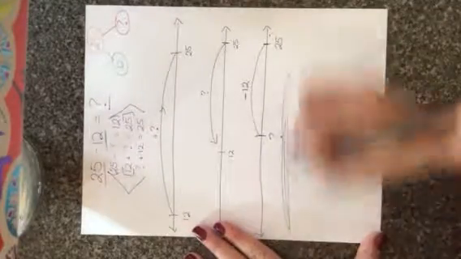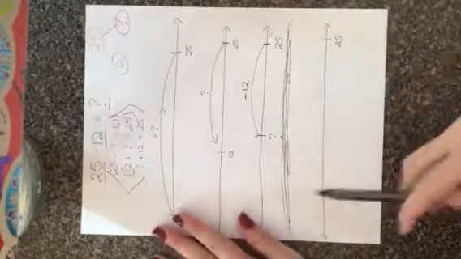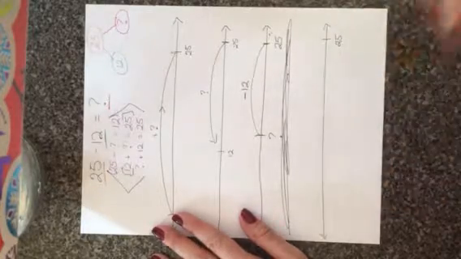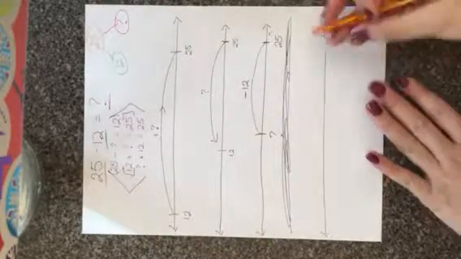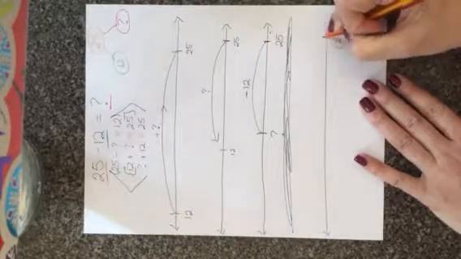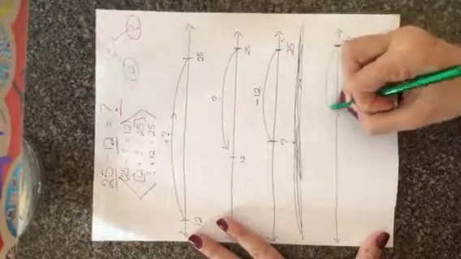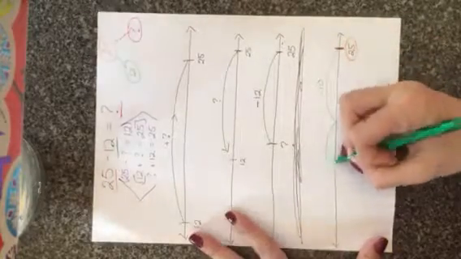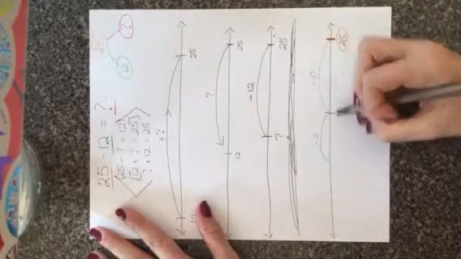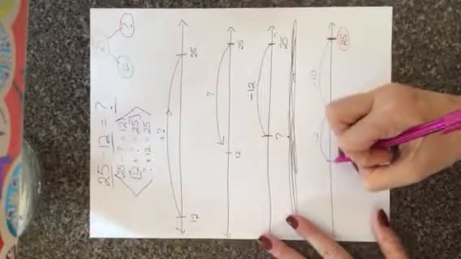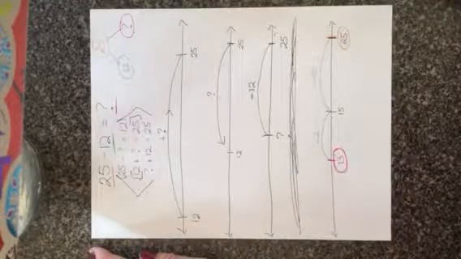Okay, so let me draw a big line. Okay, so if we start at 25, and if addition on a number line means you're moving forward, subtraction is the opposite, means you're moving backwards. So I'm going to move backwards a total of 12 spaces. So to start with, I'm going to start at 25, and I'm going to move backwards 12 spaces, and I can break 12 up into 10 and 2. So if I'm at 25 and I move backwards 10 spaces, that would be 15. And then backwards 2 more spaces would put me at 13. And so 13 is my answer.